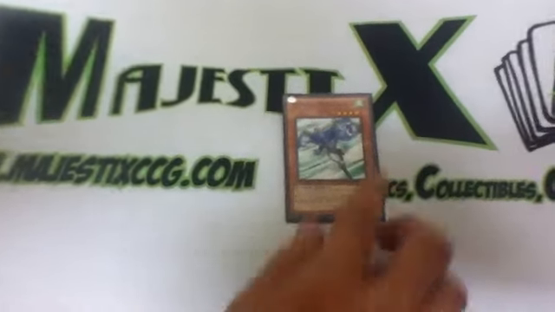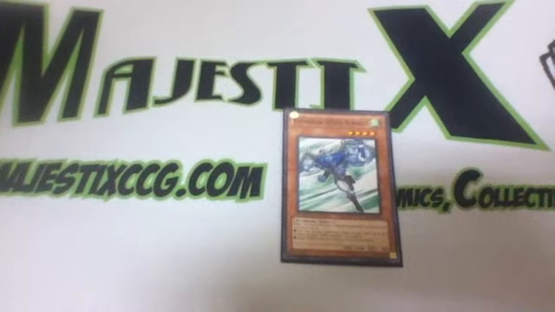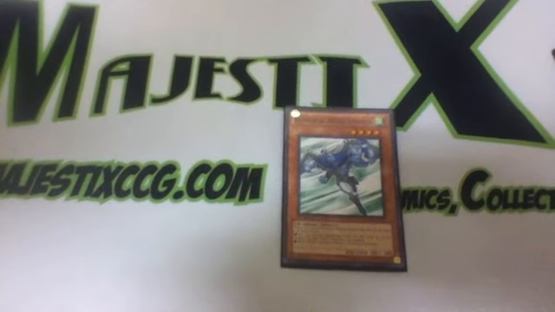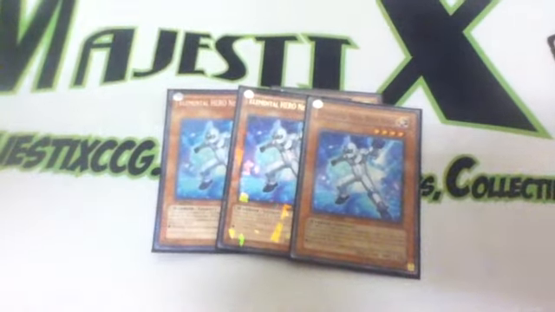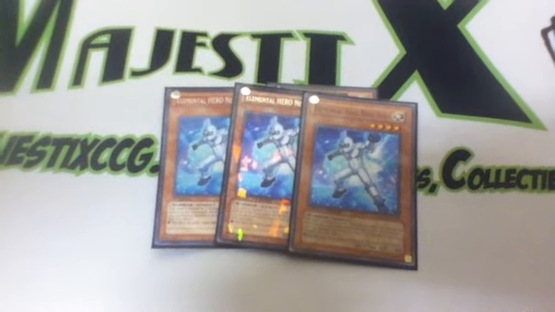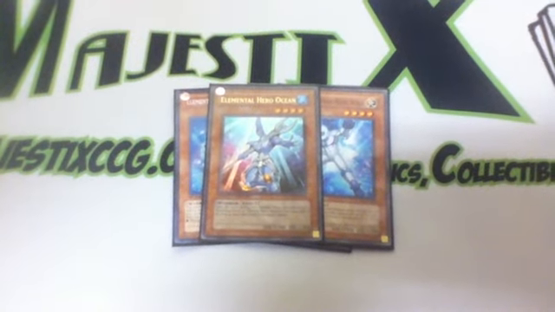We have one Element Hero Stratos, who searches out all of the Element Hero monsters, and you have 2 E-Calls and a Rhoda to search them out, so it's +1, pretty good. Then we have 3 Neos Alias. They're 19 beaters and they're light for the Shining. 1 Element Hero Ocean, he's a water, and if you get his effect off, it's pretty good too.